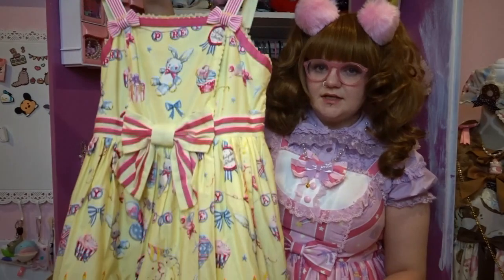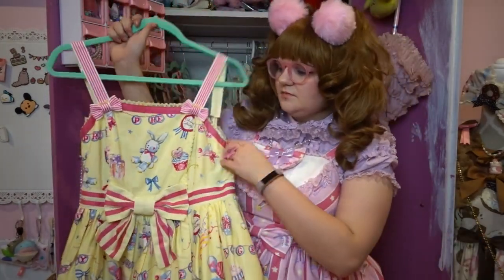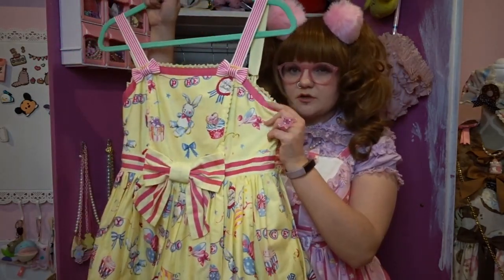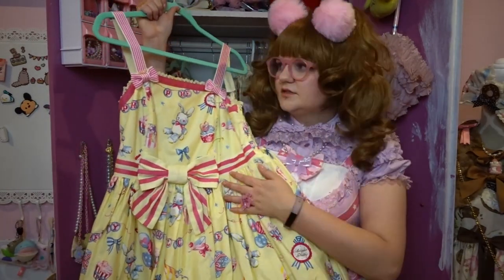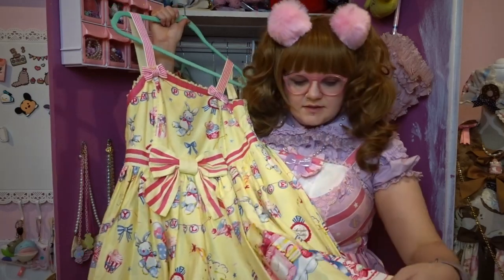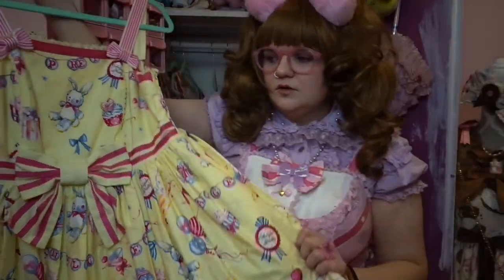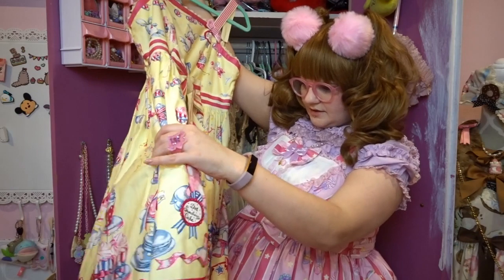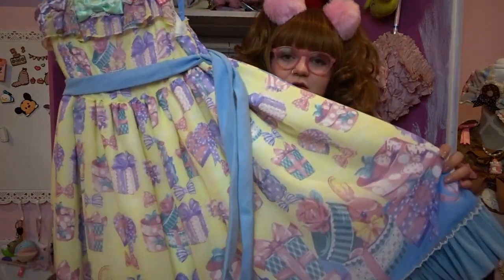Okay, so my first yellow dress is Merry Making Party in yellow. I fucking love this dress. Again, it's the same thing with the colors that I wasn't sure I would like, but this dark pink, I love the contrast to the yellow, and the head bow, which I have for this as well, looks really cute too. It's one of the only prints that I think has alcohol on it, which I think is super cool because it is a party on this dress, and there's such cute little things all over it.